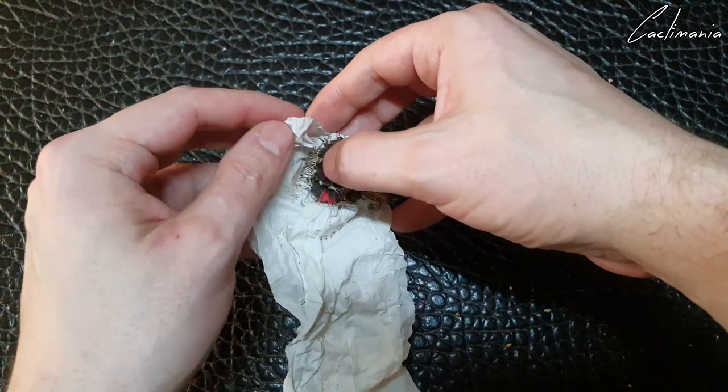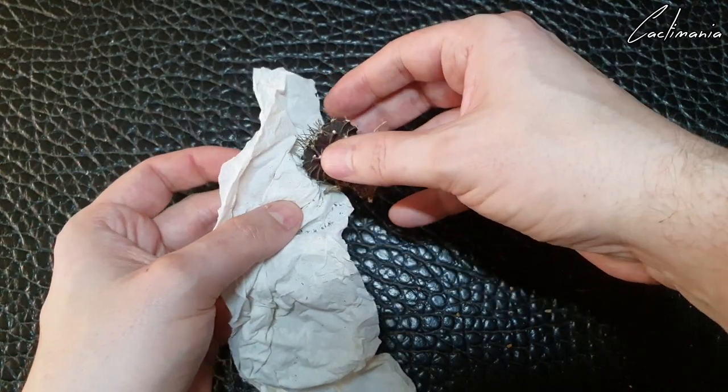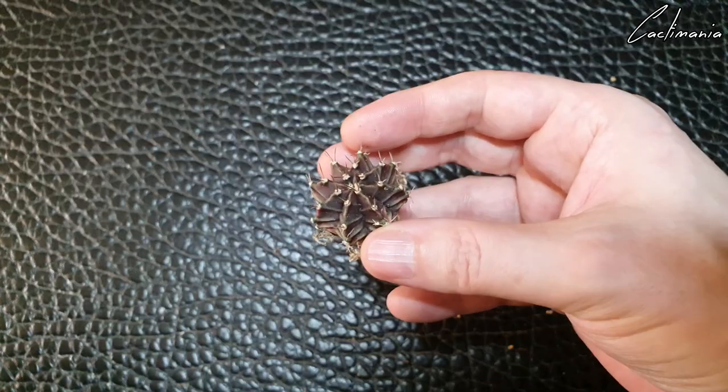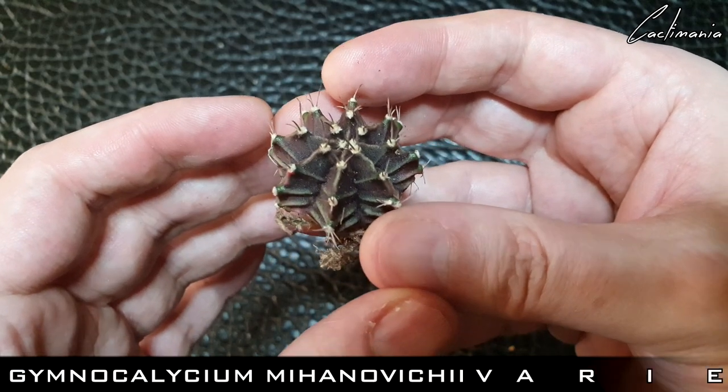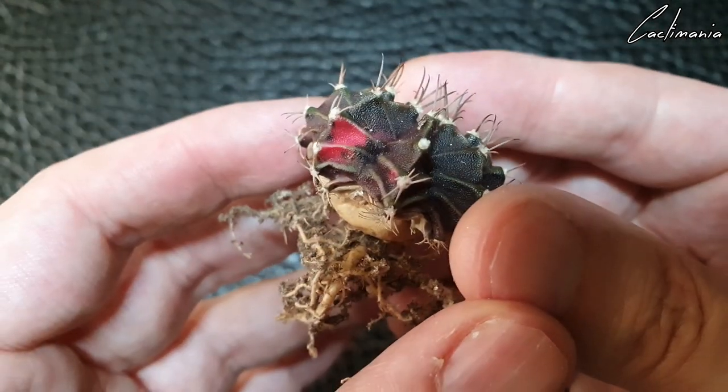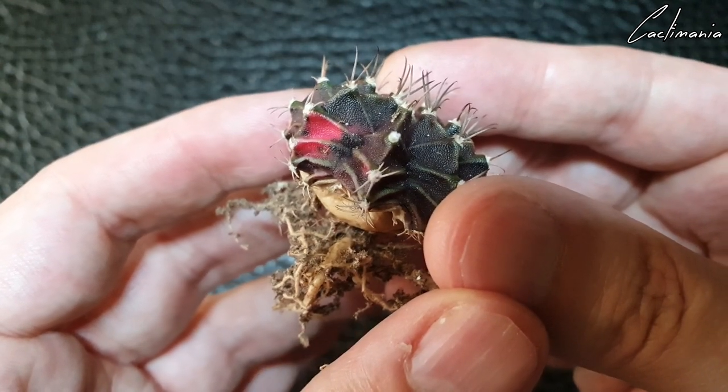Oh nice, it's a variegated gymno. Lovely dark colour. Are you sure this is Gymnocalycium mihanovici? See that little bit of red variegation there.